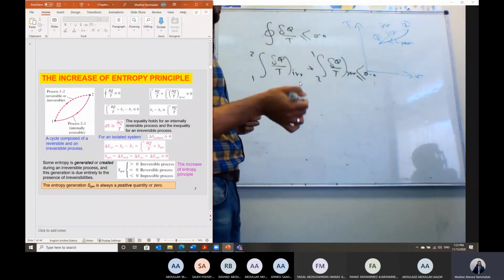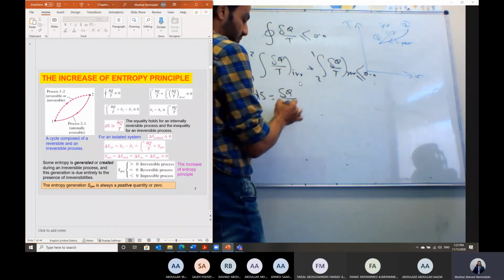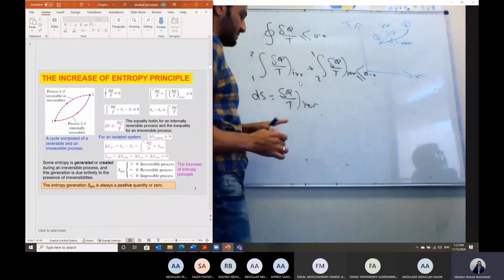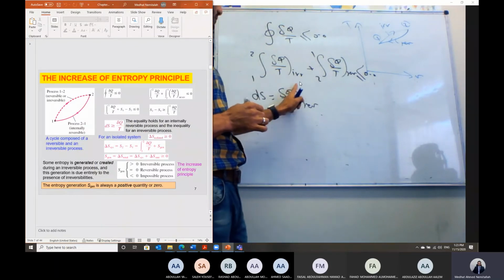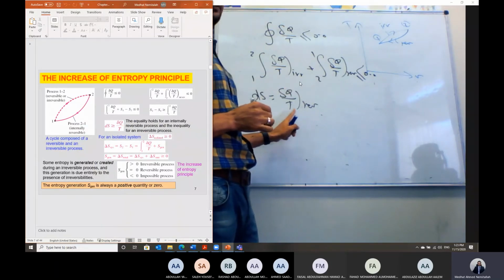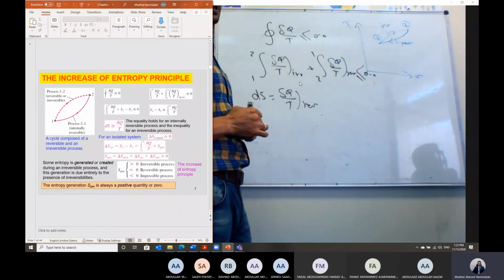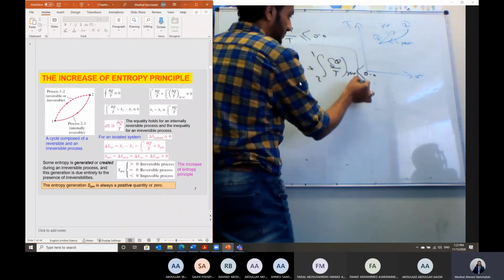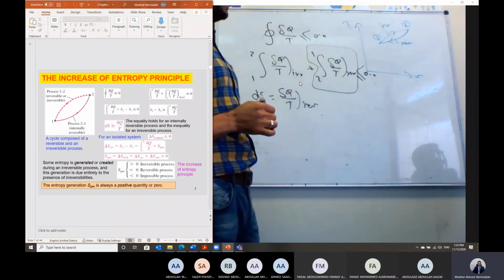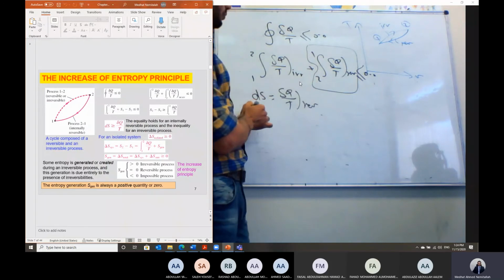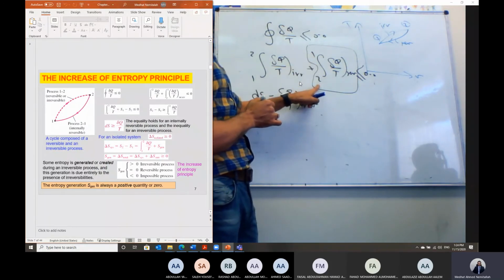0. But by definition, we said delta S is equal to delta Q over T, by the condition that this process is reversible. This is how we define the entropy. Delta S is equal to delta Q over T by the condition that this process is reversible. So that means this term for the reversible process from 2 to 1 is equal to the integration of delta S, which should equal S1 minus S2.